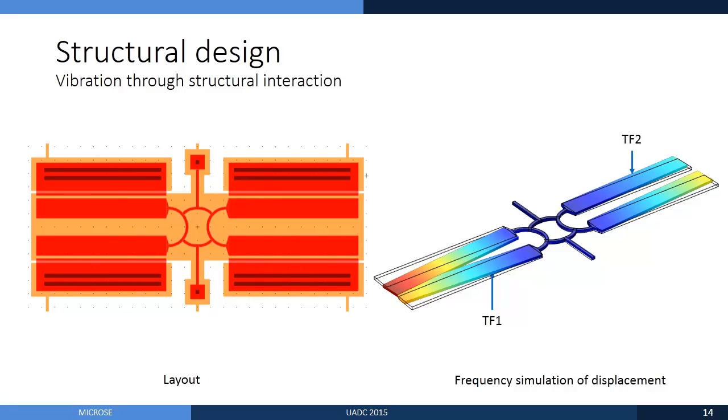Another way of studying the vibrating structures is by using the third available structure. Here, two coupled tuning forks are connected through a circular arm between the U-shaped prongs.